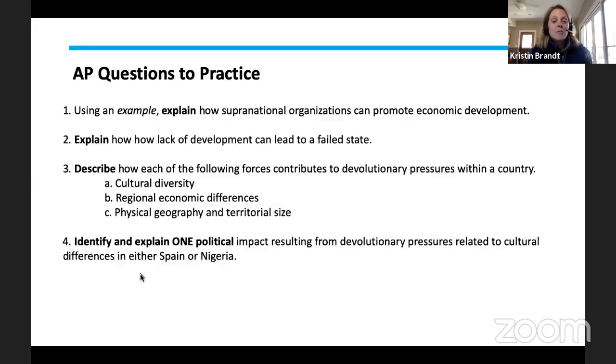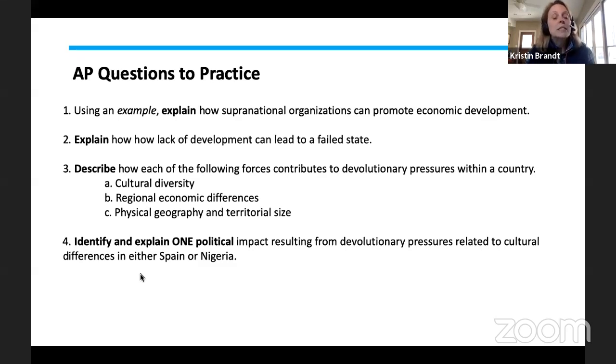So yesterday, Miss Lindsley left you with these 4 items to practice, these AP practice questions tied to the political unit. And so I'm going to go through some of the ideas as you're filling out the Slido. If you notice, I did not put it on this one, we are going to start building some AP stuff into our daily lessons. So if you don't get everything right now, don't panic. We're also starting to build in some practice time. We're going to get there. Right now, I need you focusing on the connections. Were you able to at least get some of those ideas? And that is where we really want us to start.